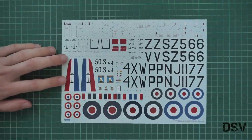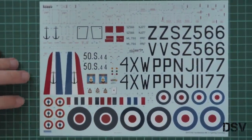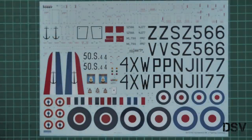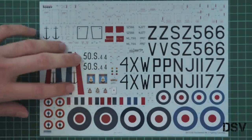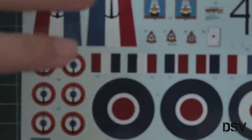Next, we have the decal sheet, as I said. Here we have all necessary symbols for several marking options. Decals are printed in Cartograf, and I also see here decals for the dashboard. Unfortunately, no decals for the seat belts, but we have at least some for the identification lights. And printing quality is really good. We can zoom in so that you can see them in detail.